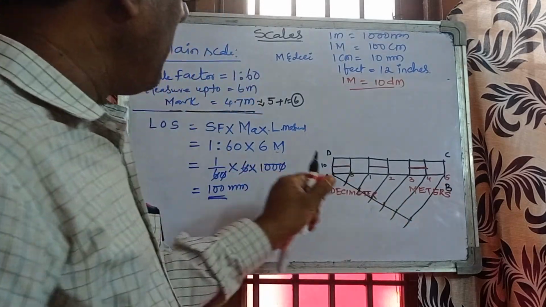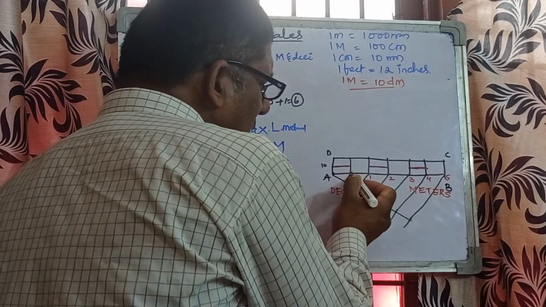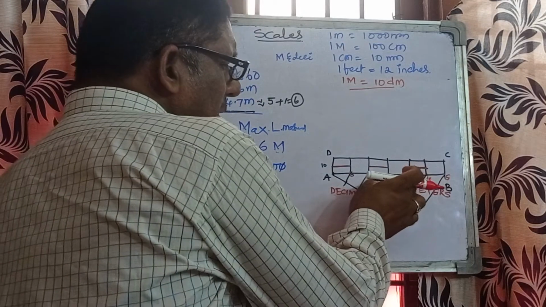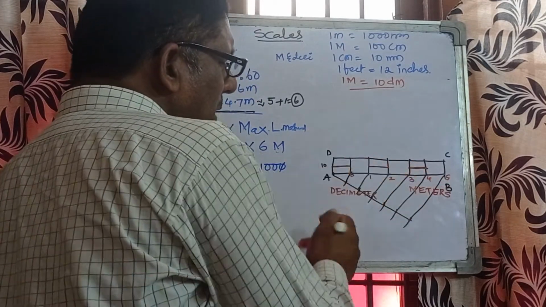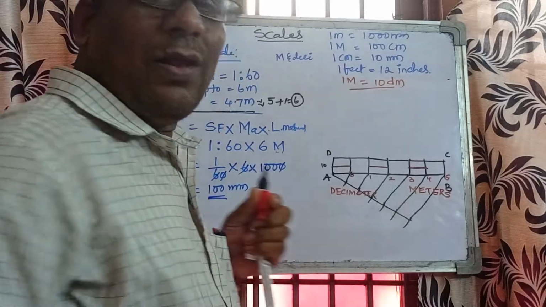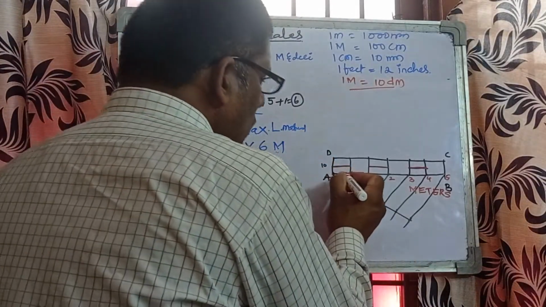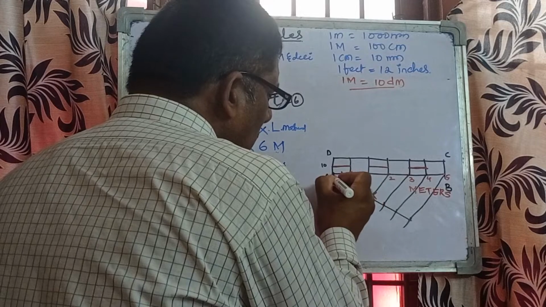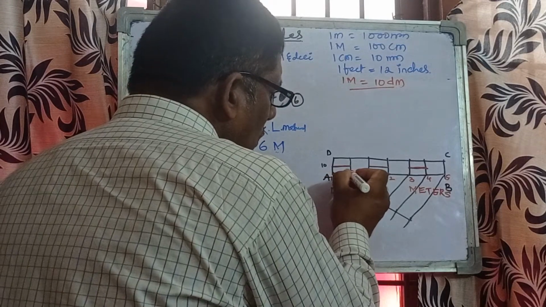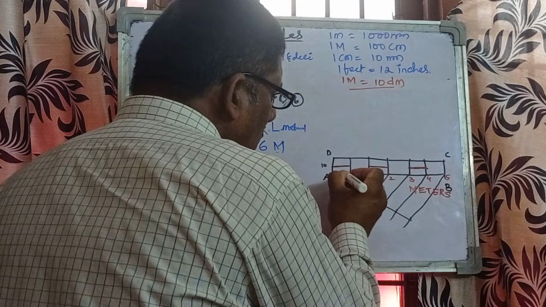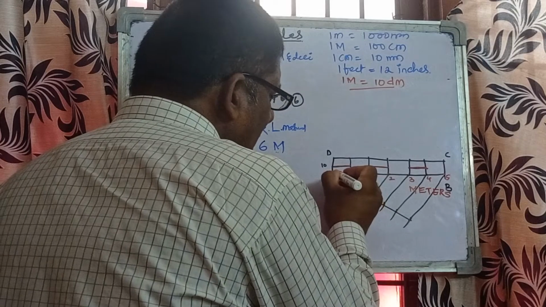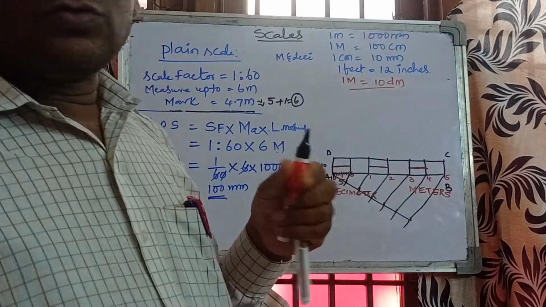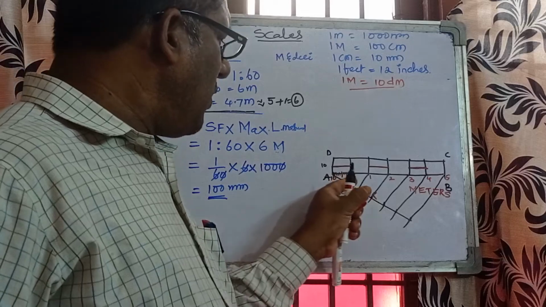Okay. Decimeter. So here we give already 0. So 1 meter, this is 1 meter. So 1 meter is equal to 10 decimeters. So this first portion you have to go for 10 divisions once again. So this center point is 5 and last point is 10. Okay. So 1, 2, 3, 4, 5, 6, 7, 8, 9, 10. Okay. So first portion we divide into 10 equal number of parts.